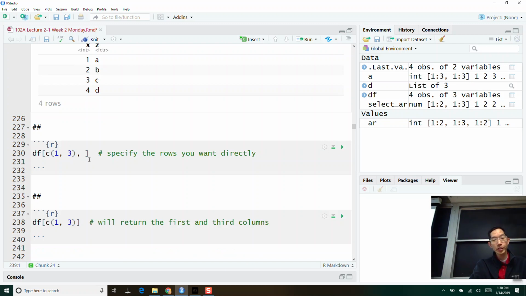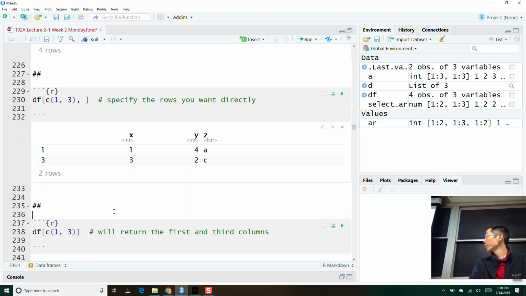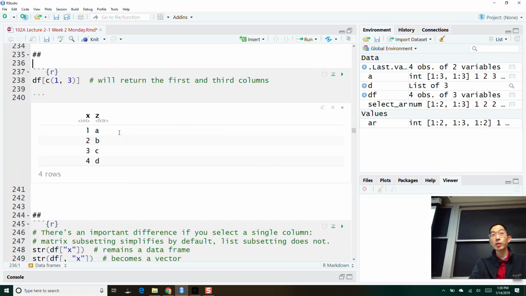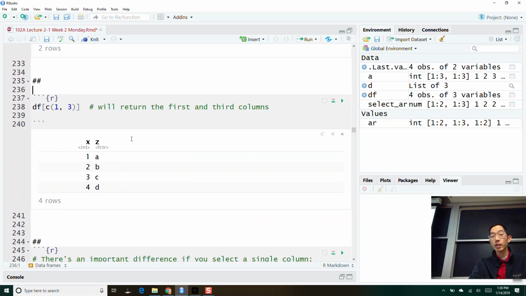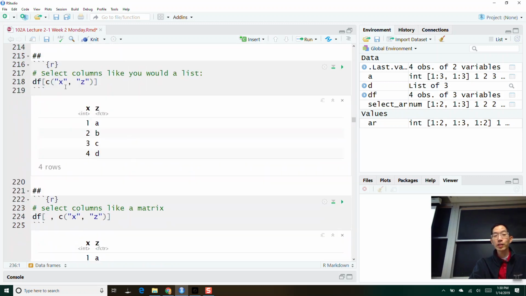Okay, so over here, putting in the comma will return rows 1 and 3. If I leave off the comma, then it returns columns 1 and 3. Okay, and so when you're specifying the columns by name, this is fine.